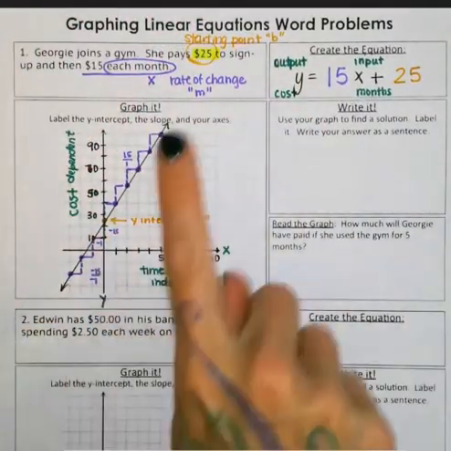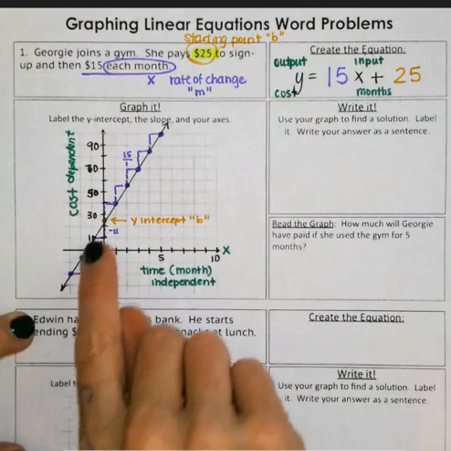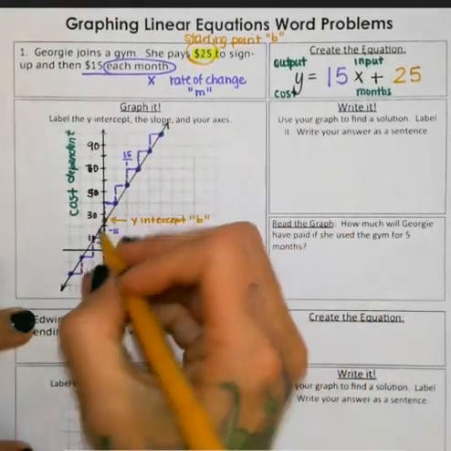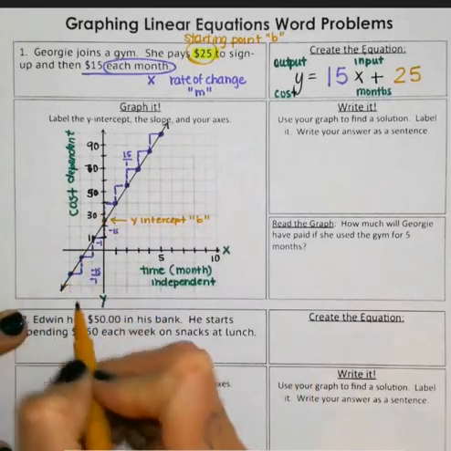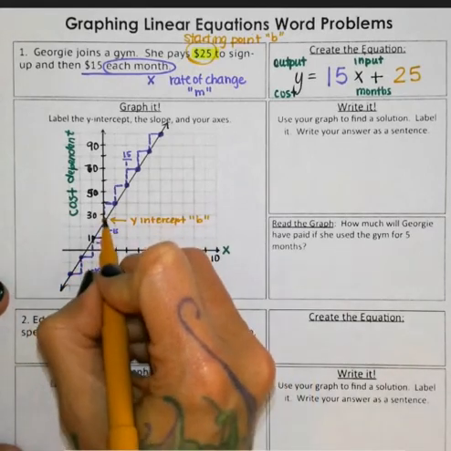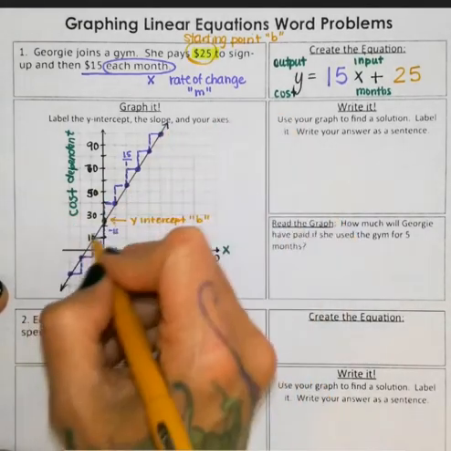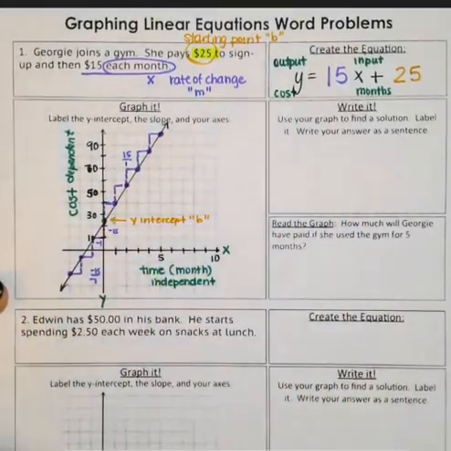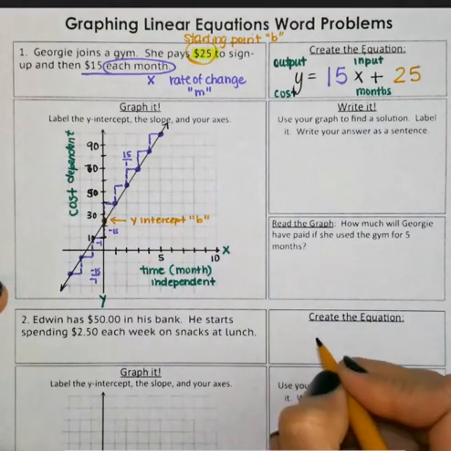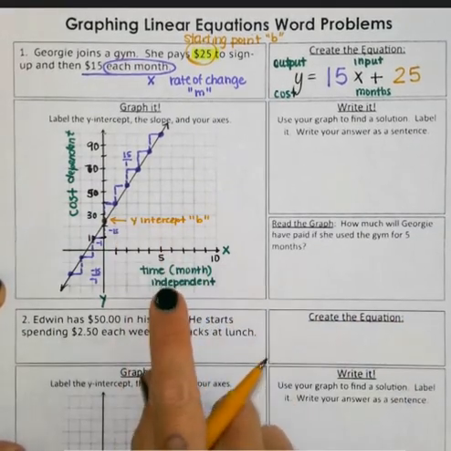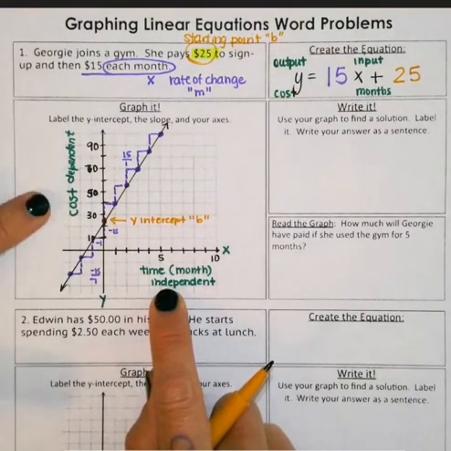It is increasing, which makes sense because the longer they join the gym, the more it's going to cost, the length of time they're there. Now, to our conversation, this negative part of the graph doesn't make sense. It starts here. So the part you're paying attention to is only the part to the right. But if you had to continue your line in the other direction, I just want to make sure we discuss that. So our slope is 15/1. Our y-intercept, remember, x is time, y is cost.